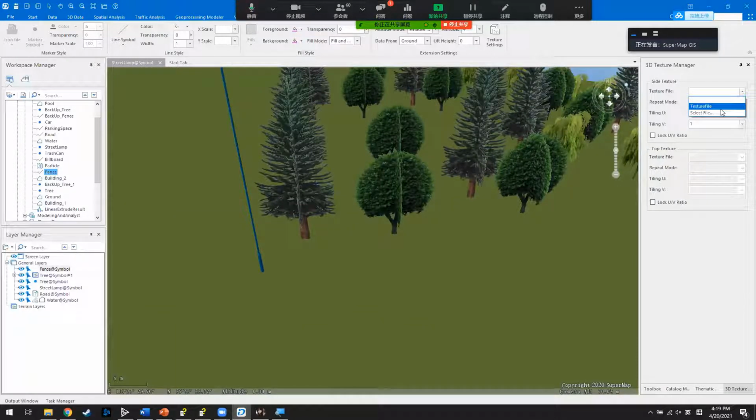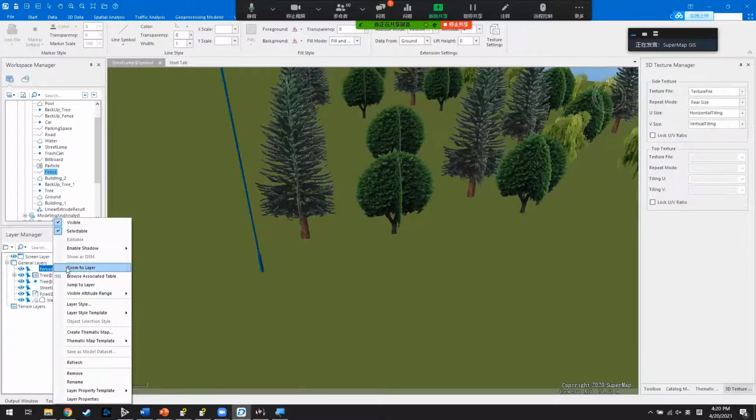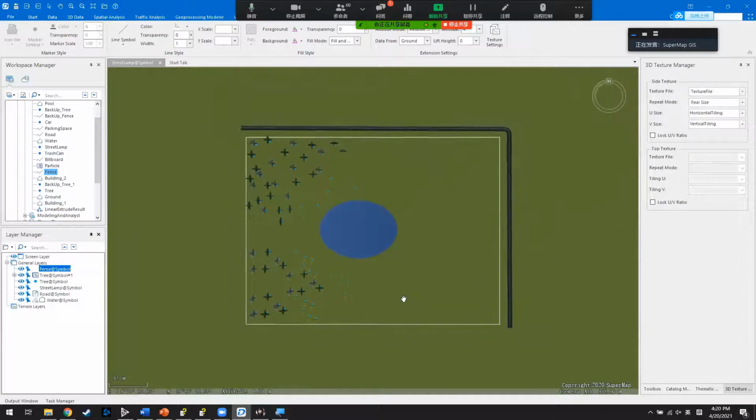Select the field of the texture file, and select the real size as the repeat mode. The U size is the horizontal tiling, and the V size is the vertical size. Okay, and let's look at our fence.